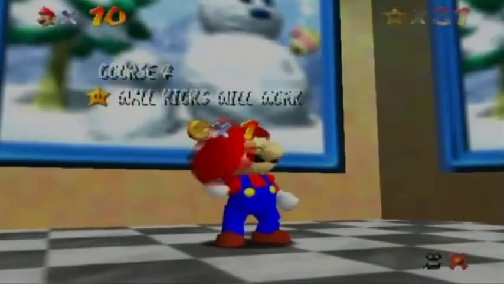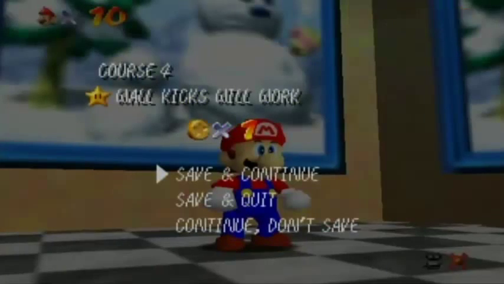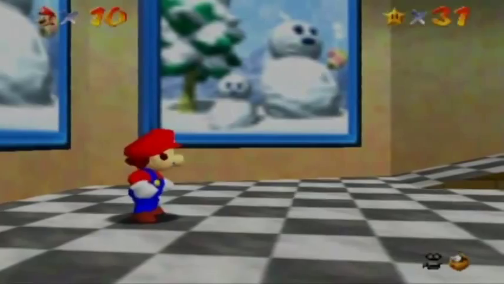So it's mission accomplished in Cool Cool Mountain. Surprisingly, I got two worlds done in one episode. That's pretty impressive. And unfortunately, guys, this is where I'm going to stop the episode.